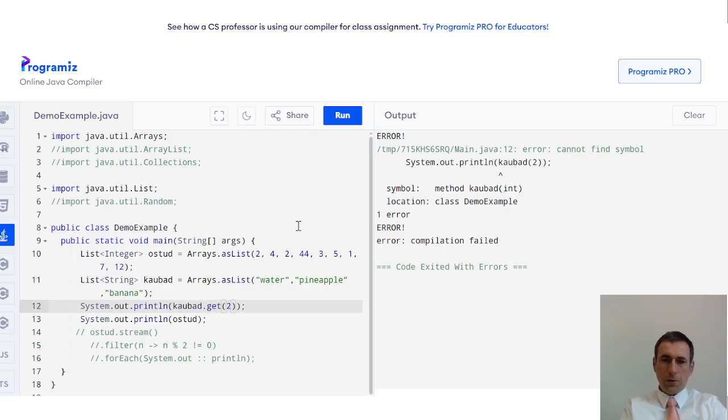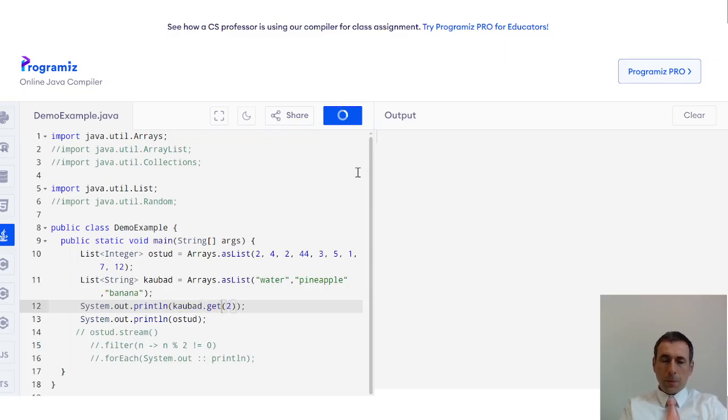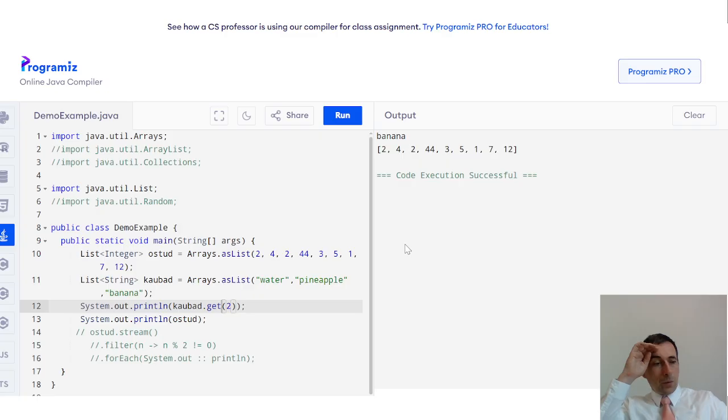Just for testing purposes, let's try this one. Yes, now it's working. So we even didn't need artificial intelligence. What an amazing place. So you just need to use these commands, add, get, set, and so on.